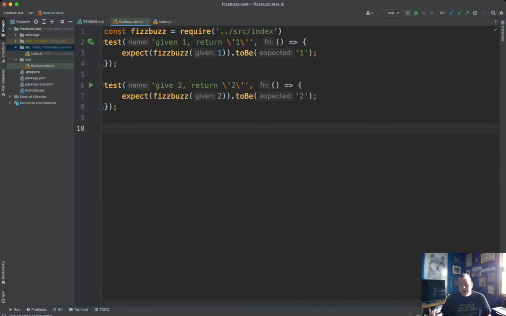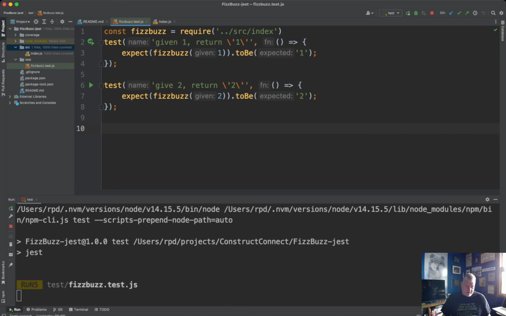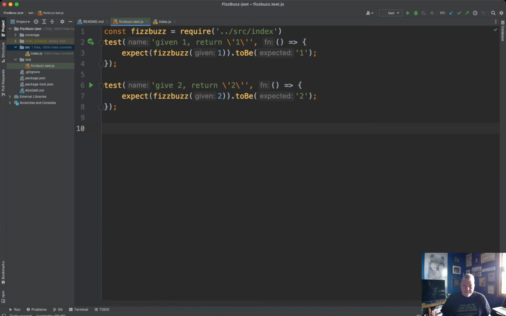I'll run one more time. I love running the test. Makes me so happy to see that little green light. So we've created these 2 tests. Given 1, return 1. Given 2, return 2. This pretty much inclusively tests all inputs for that. So now we can move on to rule number 2.